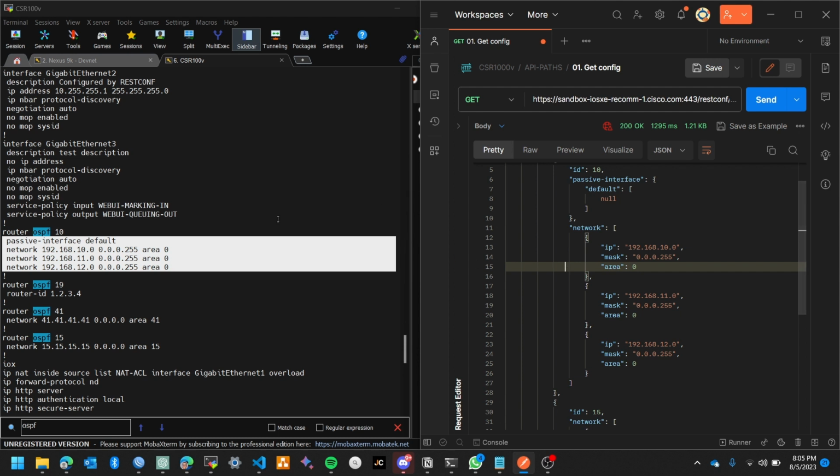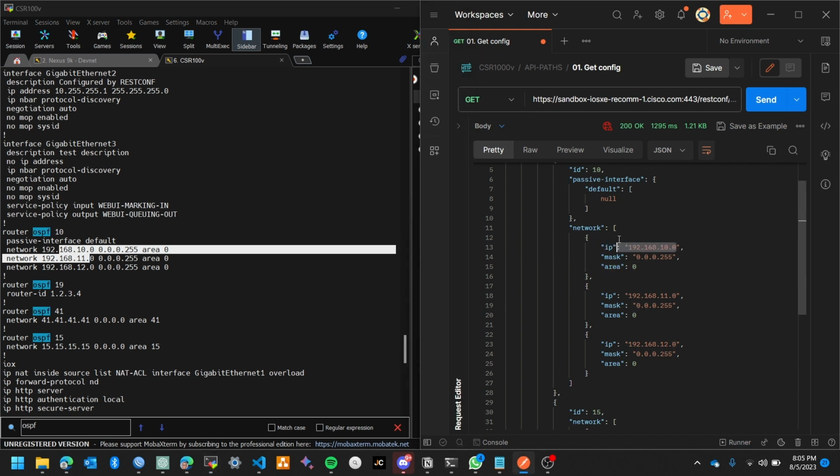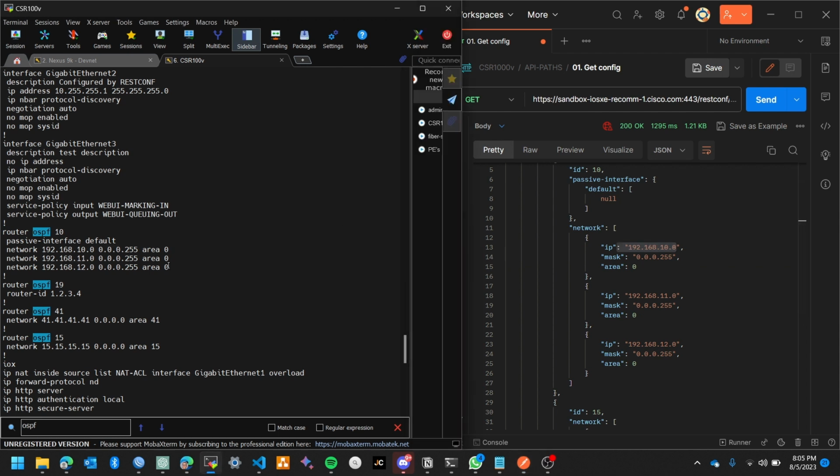Unlike this text file, let's say if I want to use an IP address from here, or maybe I'm advertising a block, I can just pick the block from here, save it as a variable in Postman, and use it in my next request.